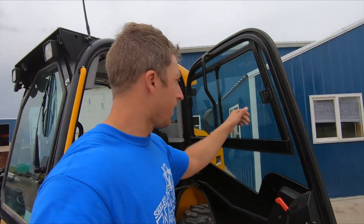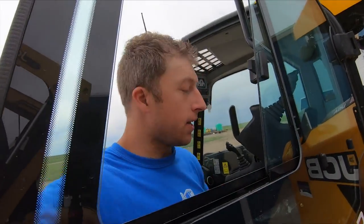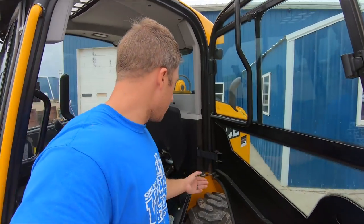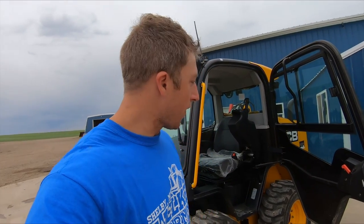I love that the door has a slidable window. We use this quite a bit — there were multiple times I was driving and my brother Scott wanted to say something to me. Rather than having to open the whole door, I could just slide the window and talk. Definitely like that. The other thing I've heard — and it didn't happen to us — is be very careful opening this door in the wind. We live in very windy country. It's like a giant sail. If the wind catches that door, I can only imagine it would rip the shock off and break the strap. I know JCB has put these through tests, but that's a little concerning.